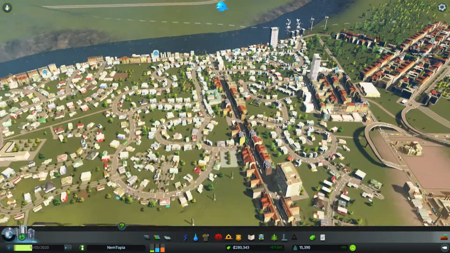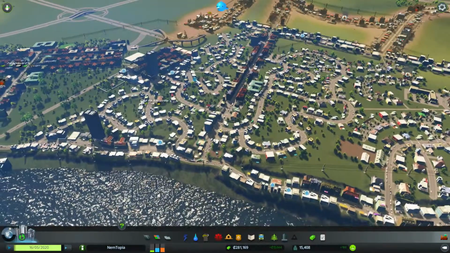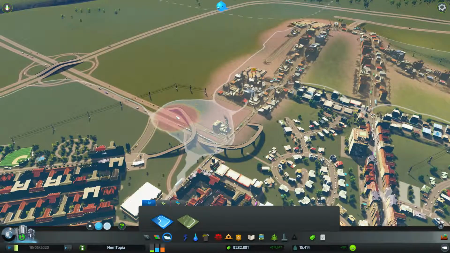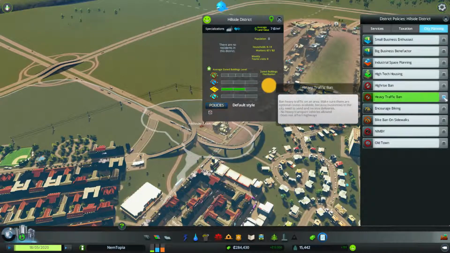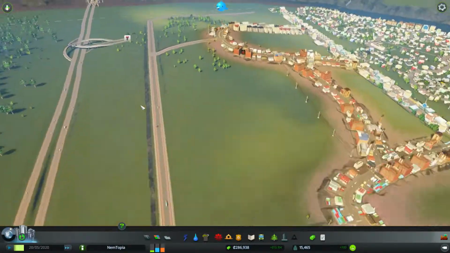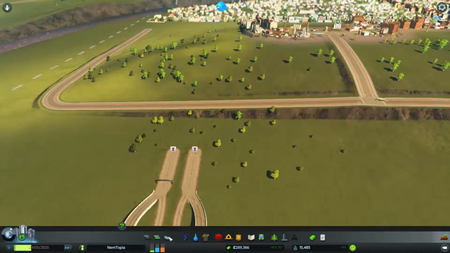The problem is that we do have commercials. So I'm going to have to be real careful with that. Maybe what I'll do is create a separate district right here just to stop the traffic coming in. So Hillside here, we'll try a traffic ban here. Plus it'll be easy to just dislodge it. So we don't want any more heavy traffic coming in through this side of the highway. We want all the heavy traffic coming in basically through what will be a connection here in a moment.